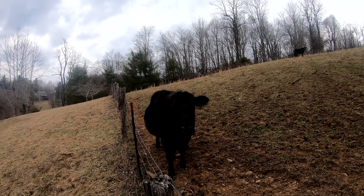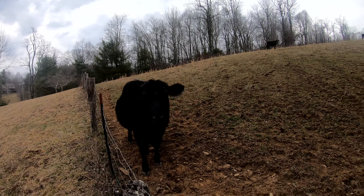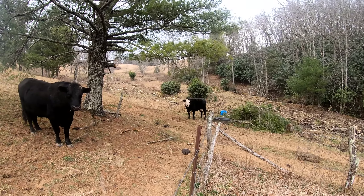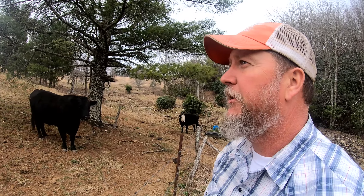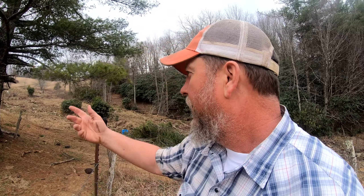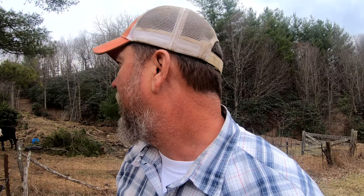Got friendly cows — they're pretty tame. One thing you can do to really help keep your cows coming to you: they like salt. I buy it in these big 25-pound bags at the feed store. I'll throw it on their backs and they'll lick it off each other. They love it almost better than sweet feed, and it keeps them really tame and coming to you — makes them gentle to catch and work with.